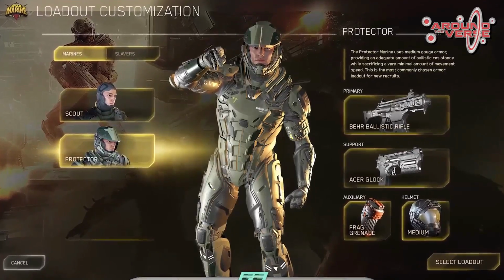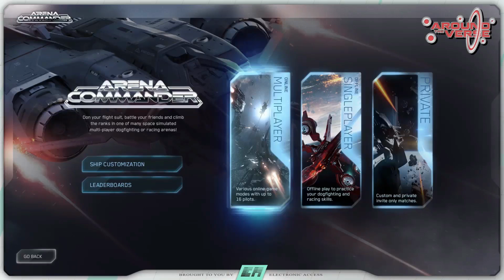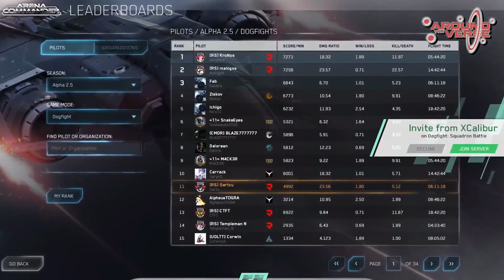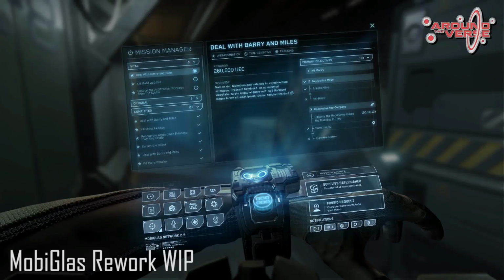Last but definitely not least, the lobby is getting a new interface and it definitely looks awesome. In that way, it will be easier to customize our characters for Star Marine or our ships for Arena Commander, Persistent Universe later. It will be easier to get in the match. The leaderboards will be implemented into the game, so you won't have to go to an external site in order to take a look at your place on the leaderboards.